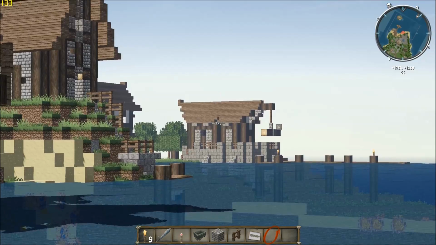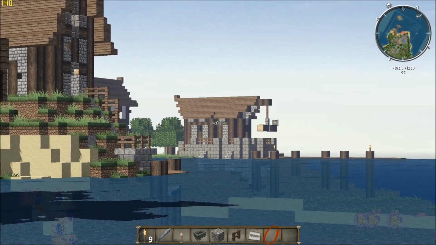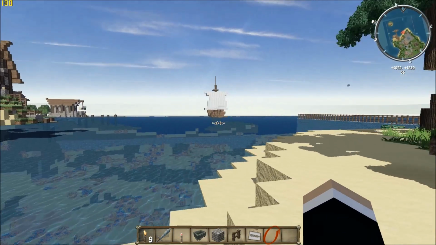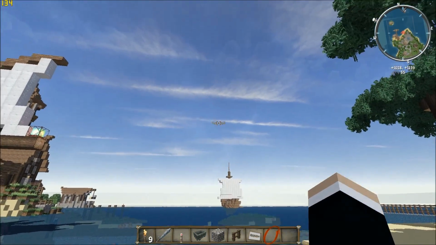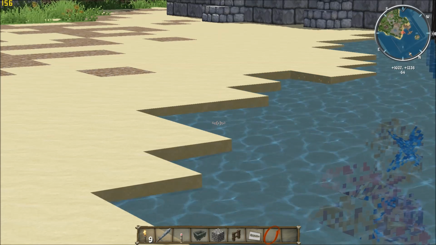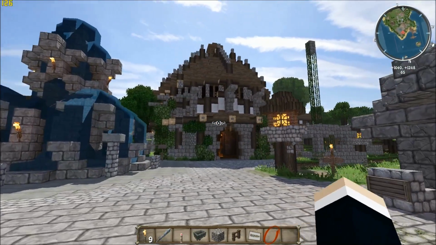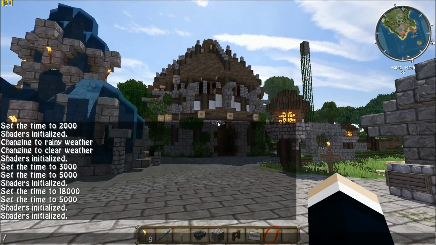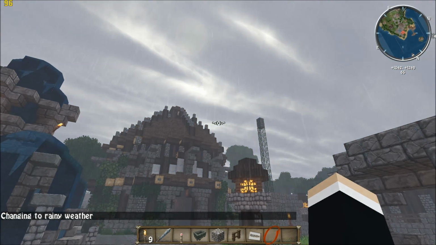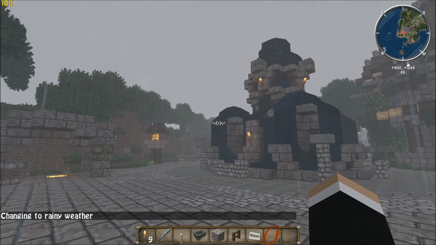I've also put in the atmospheric fog, since it doesn't take up any frames to use it. No reflection in the water, that's because it's still too demanding, but as you can see, we've got waving water at least. And also, I have added in the rain particles so you can actually see the rain, and rain fog.